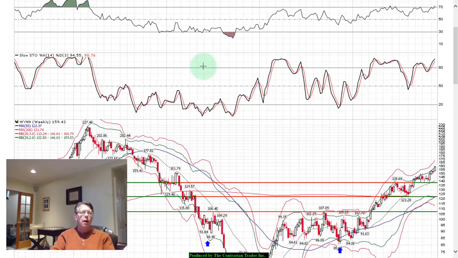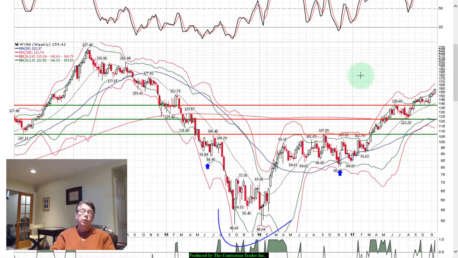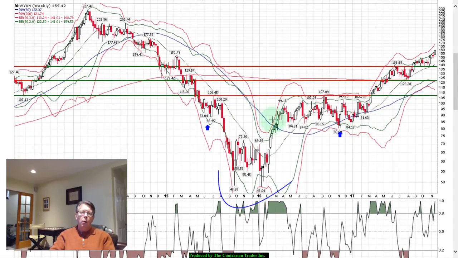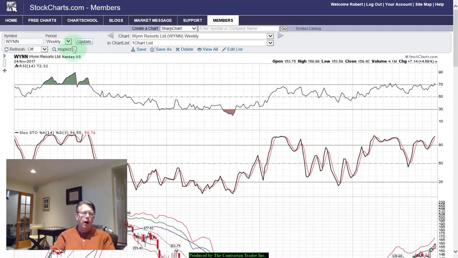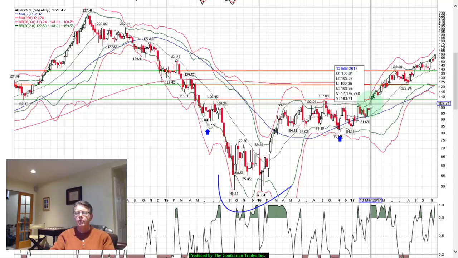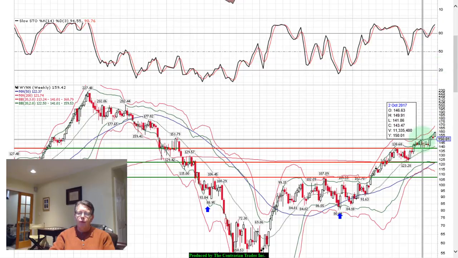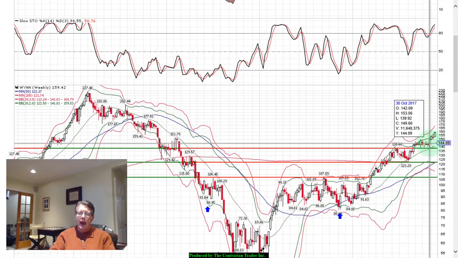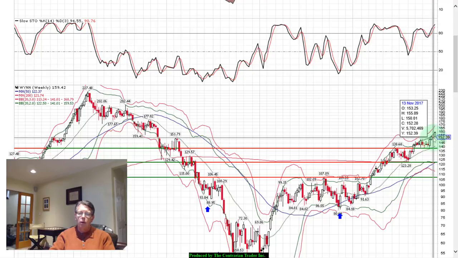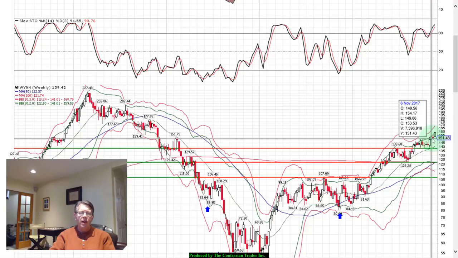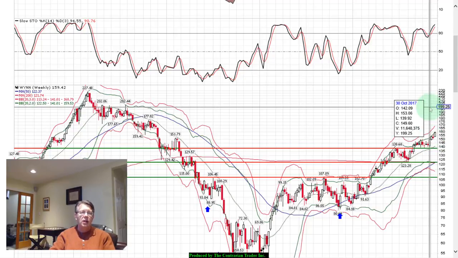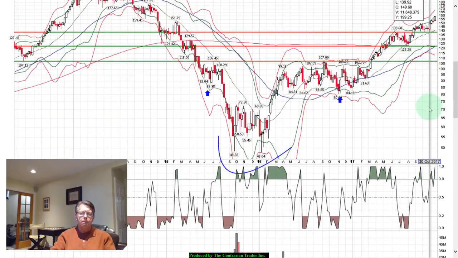All right, back to WYNN, weekly chart. What a beautiful chart. Where do I begin here? We had an inverted head and shoulders set up, left shoulder, rounding bottom, right shoulder, neckline. It broke the week of March the 13th, 2017, and it hasn't looked back. We consolidated for several weeks here. We broke out in earnest the week of November the 6th. The path of least resistance remains higher for WYNN.